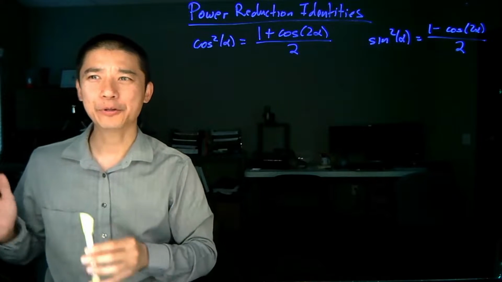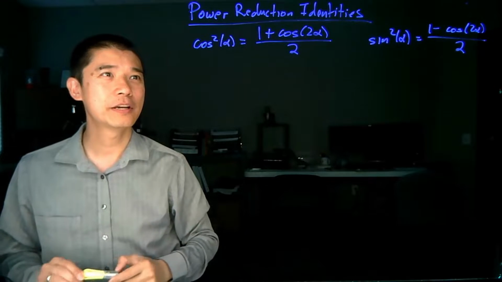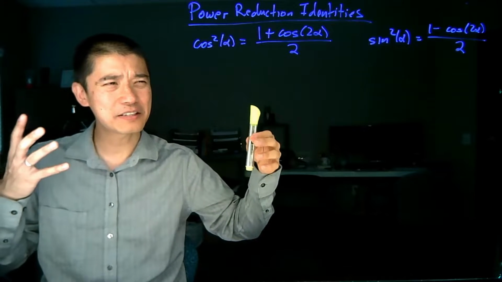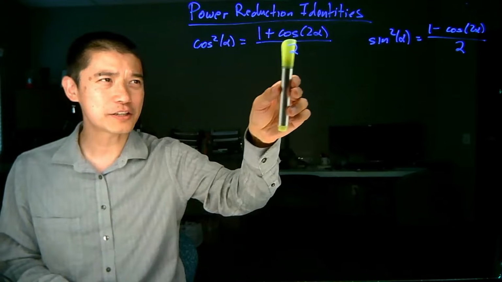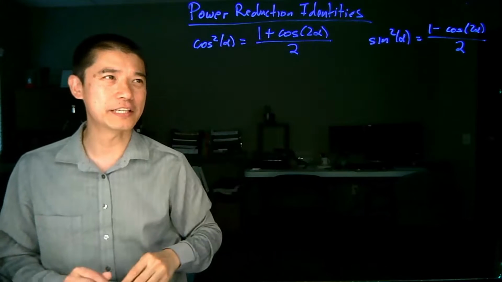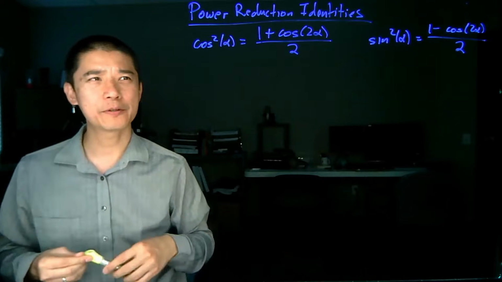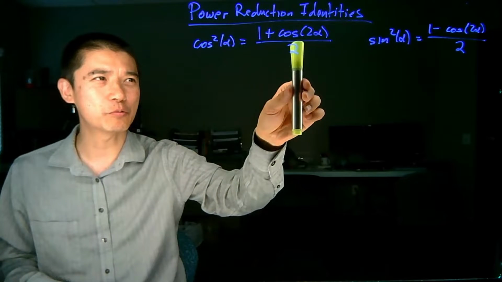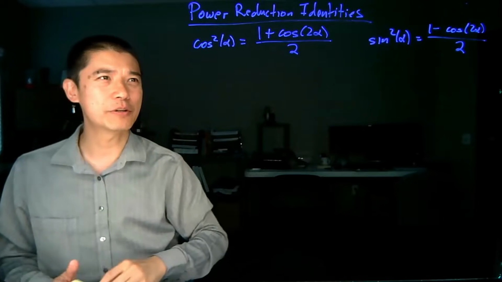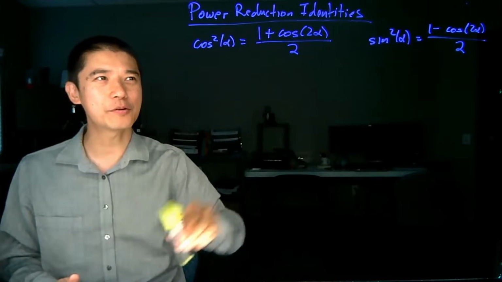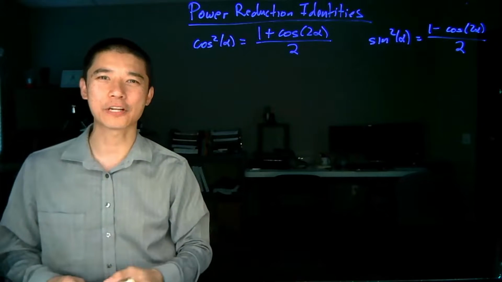Now, why are they called the power reduction identities? Well, you have a cosine squared here, and it turns into a cosine to the first. There's kind of this conservation of complexity. Cosine squared is more complicated than cosine to the first, but it's not just a regular cosine because we have to change the angle on the inside here. Now, why might we want to do that? It turns out that for some mathematical purposes, a cosine squared is more complicated to work with than a cosine to the first, even if you have to change the angle here. And so this turns out to be one of the reasons why we like these formulas. We can reduce the power of the cosine to make it so that we have maybe a more complicated angle, but we don't have powers of the cosine terms.